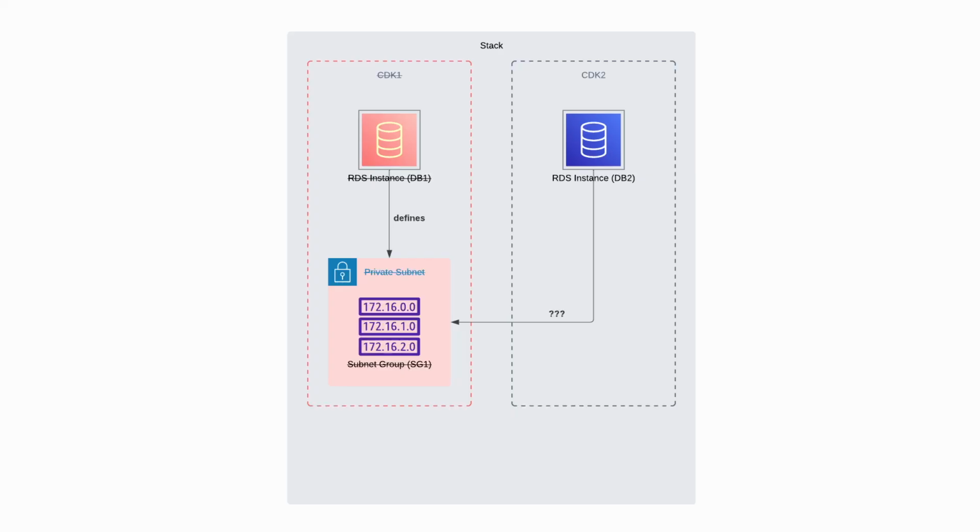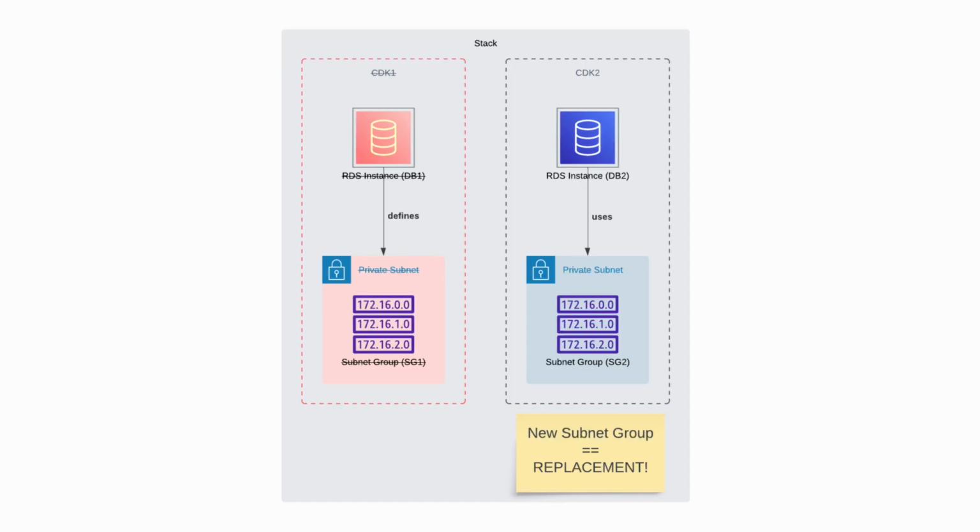So what does the CDK construct for the new RDS instance use? Well, deleting the resource itself isn't a problem. The problem is that the CDK constructs are tied together in a way that deleting the CDK resource for the first RDS instance means we no longer have that subnet group for the second instance. We can let the subnet group get created by the second construct, representing the new RDS instance, but the logical IDs won't align and CloudFormation will see this as a replacement operation, and we clearly can't let that happen.